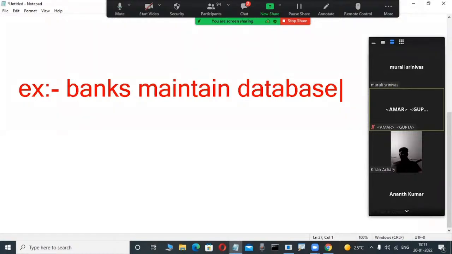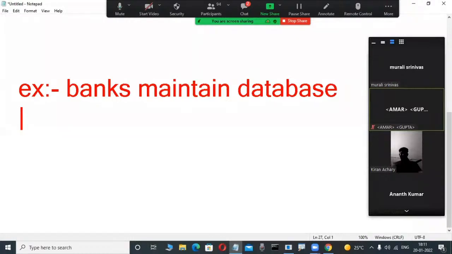Suppose some customers are withdrawing some amount. Those details also they want. Again, some people are transferring money from one account to another, online or offline. All the transaction information I want to store permanently. Then only we can operate all the things. That's why banks maintain databases.